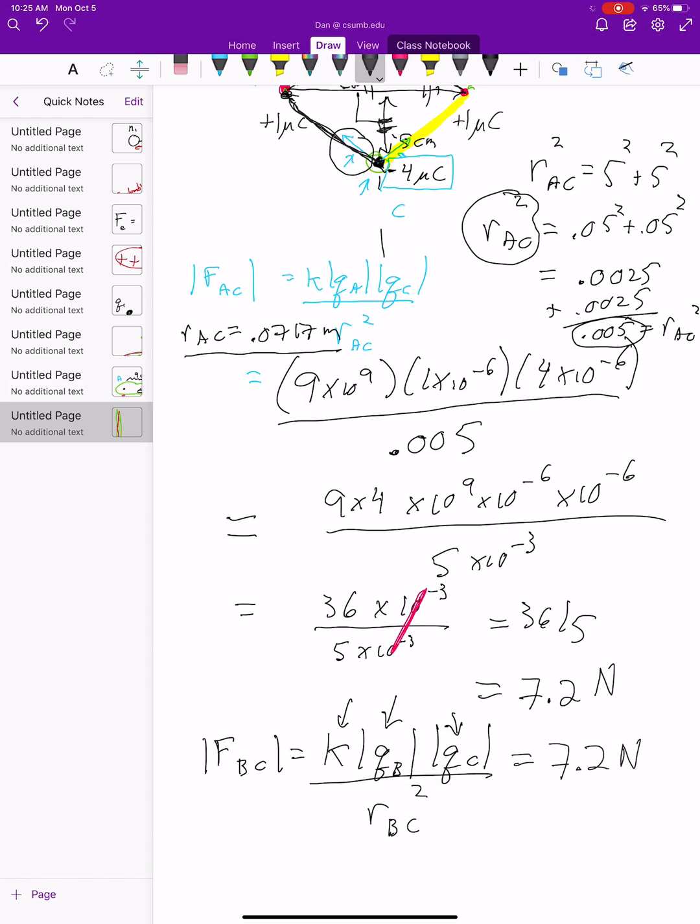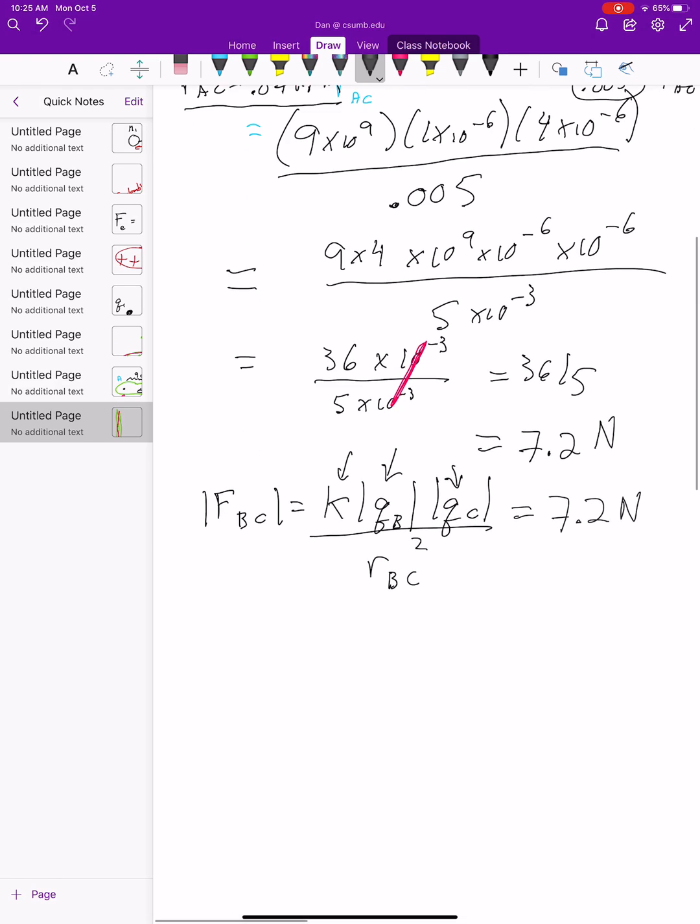Okay, but now I can't just simply add them together because they don't line up. This is kind of like the hiker problem where I'm adding two vectors together. I'm going to draw it here. One of the vectors looks like this that I'm adding, the other one looks like that. What I want to do is break them up into their vertical and their horizontal components. In first semester class, we talked about them being the north-south component, which is the vertical one, and the east-west component, which is the horizontal one. So if I literally just move this vector to here, how we add vectors is you can physically move it. You can't rotate a vector, but you can physically move it.